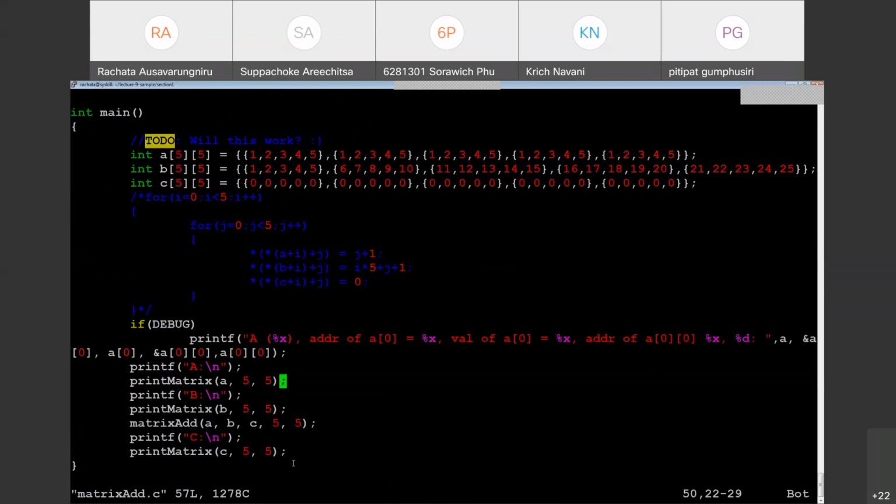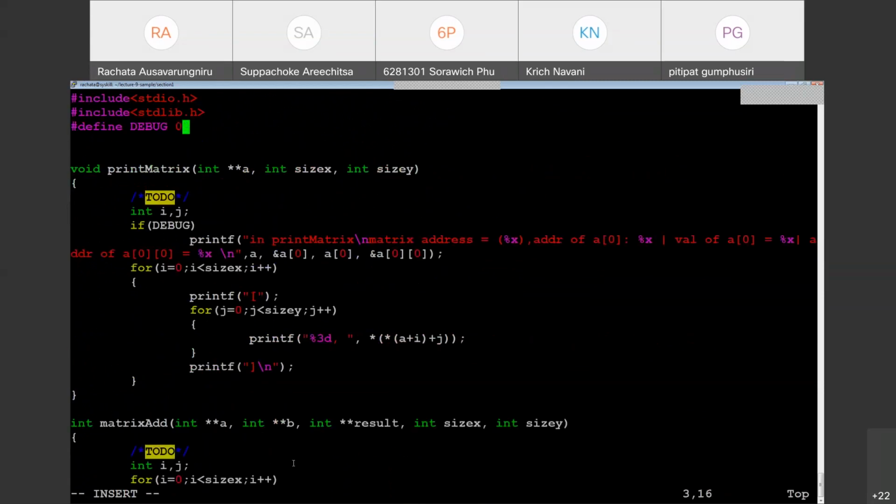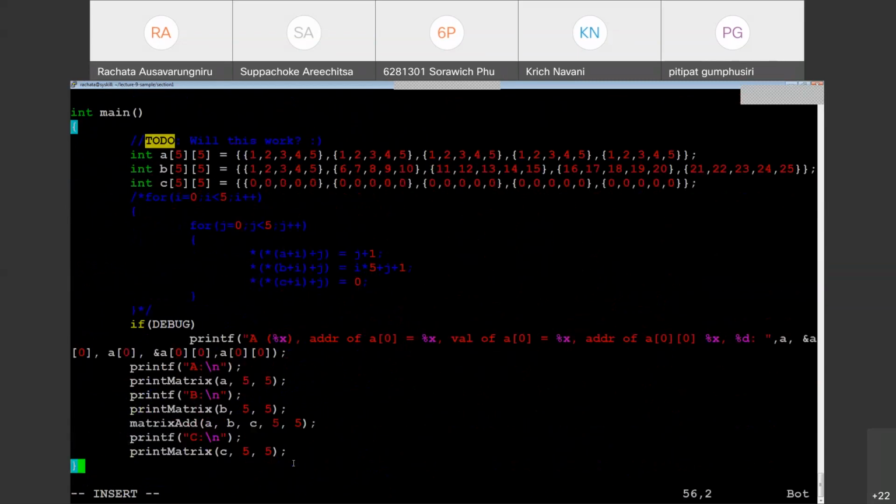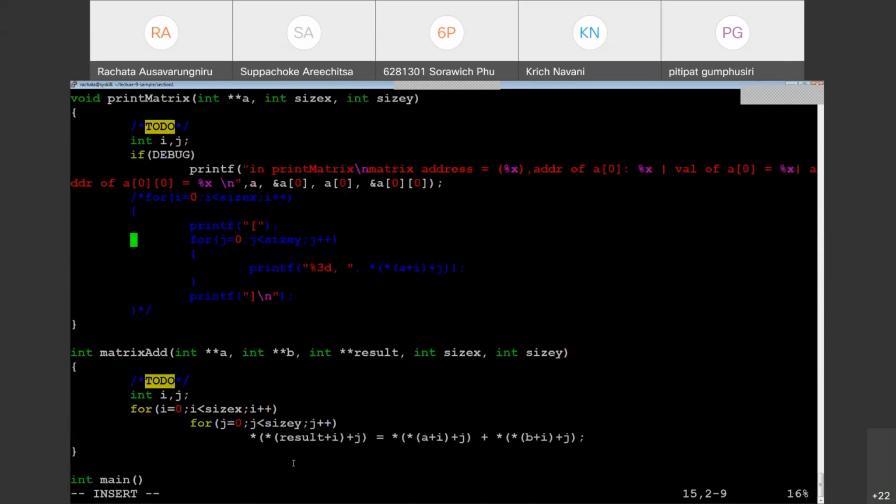To do that, let me enable the debug part of the code so that it prints. I'm going to stop it from doing anything, because I know the first iteration is already wrong. I just want to print what happened. %x prints in a hexadecimal format.